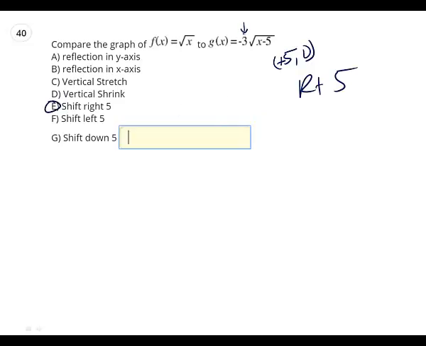What does the 3 in front do? Does it stretch it or shrink it? Shrink it. I think it stretches it. That's just lost from the negative. All right, and then what does the negative in front do? It does a reflection in the x or the y? X. X. Okay, everybody type in BCE. Make sure we did that right. I'm pretty sure it's a stretch. Did that turn out right? Checking it in Haiku? Yeah? Okay.